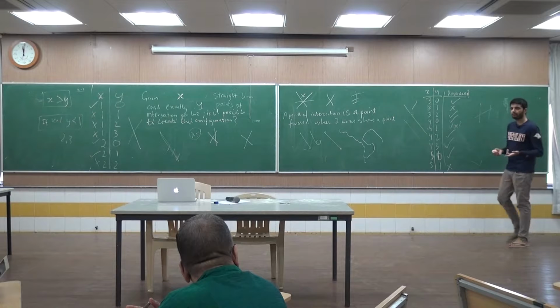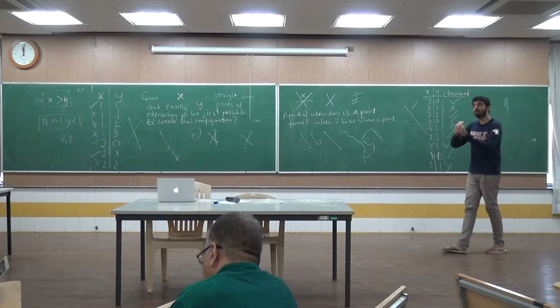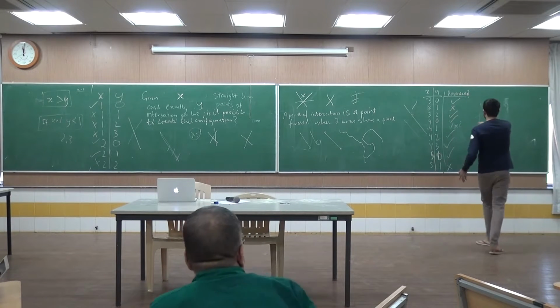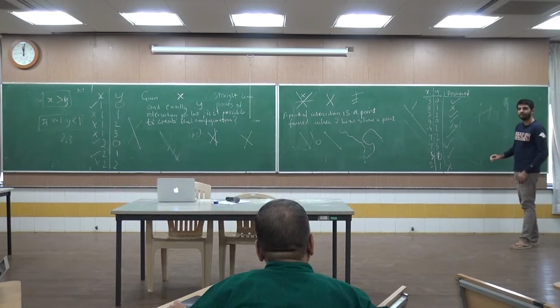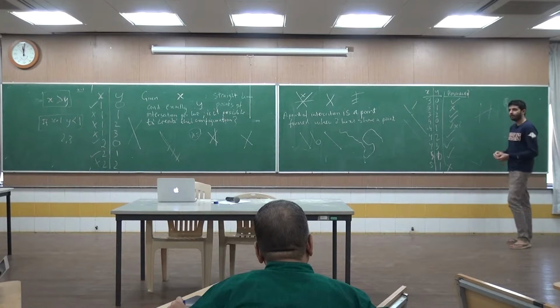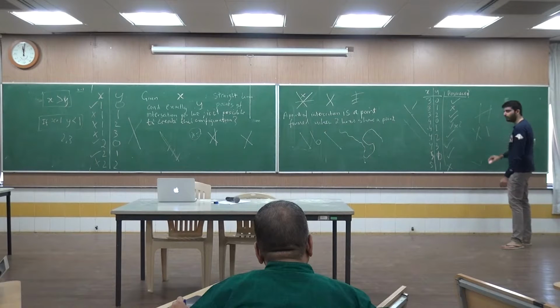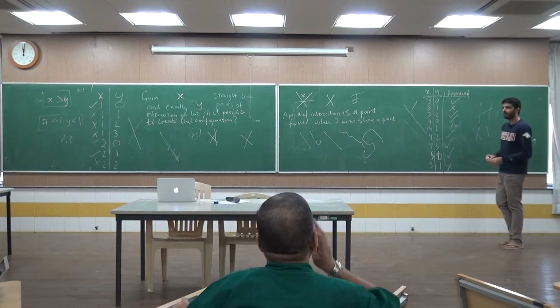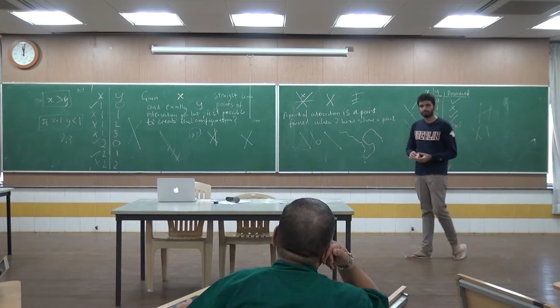So maybe there's another way to draw 3 1. Why are you drawing it in this way? You have to show that no matter what you do, 3 1 is not possible. You can't say that this way 3 1 is not possible. No, he's saying this is a possibility: one line has 2 points of intersection. So you can't say that just because it's impossible doing it one way, because I can tell you 3 0 is not possible, right? That's not true. We have to extend further. So how can you prove that 3 1 is not possible?